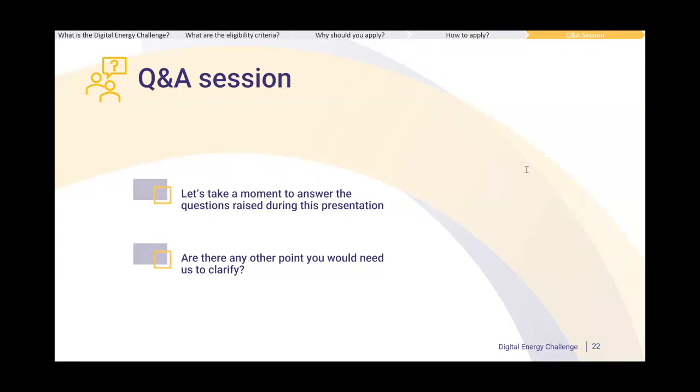Then a question from Andrea. Can an innovative service provider be a partner in both calls to two different entities, startup and utility? First, if you're in the startup call, you don't need to have a partner. You just need to have a partner in the utility call. And then you say in neither of the two, the mentioned innovative service provider is the leading applicant, but there are two entities. Is this possible, or should we choose to support only one? There is no problem with this in itself.